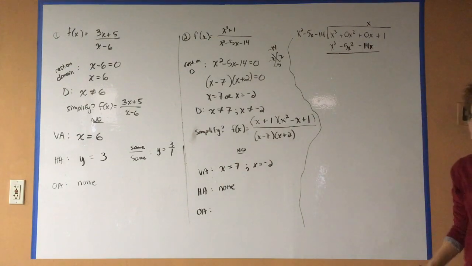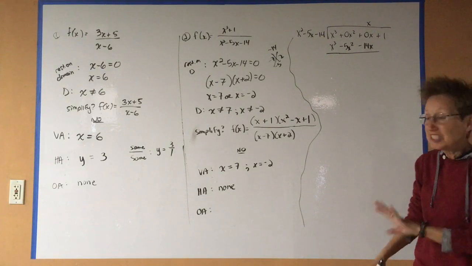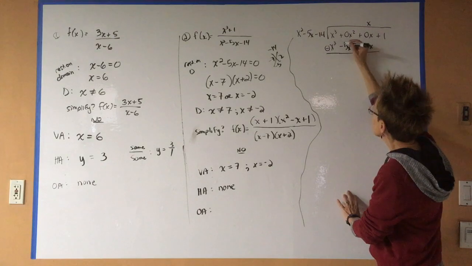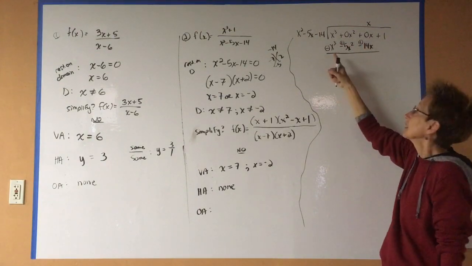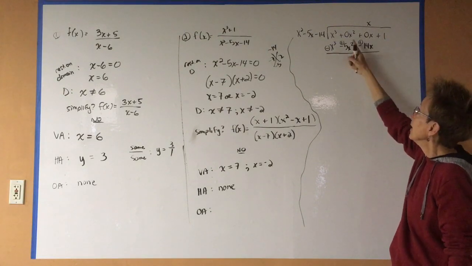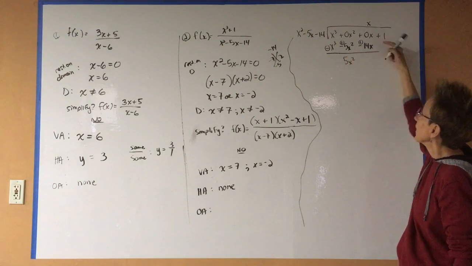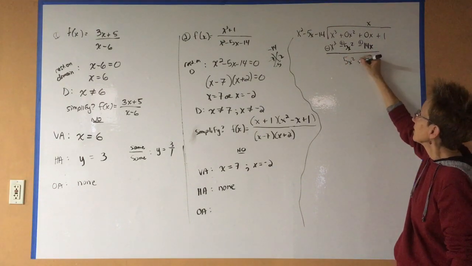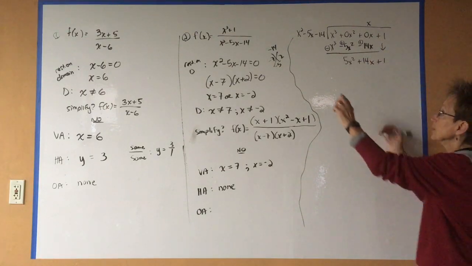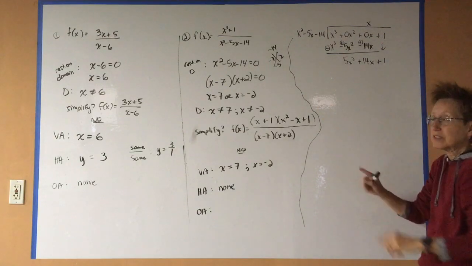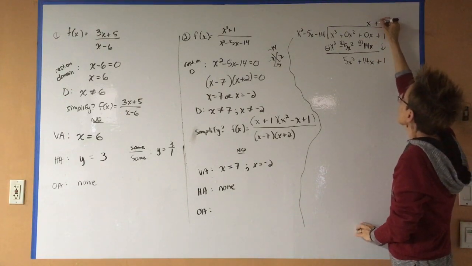All like terms should be lining up underneath like terms. I take that whole line and do what? Subtract it, so I change all of its signs. So this becomes a minus, this becomes a plus, and this becomes a plus. The first term should go away if I'm doing things right, and it does. X cubed negative x cubed gone. Second term with the x squared, 0x squared plus 5x squared gives me 5x squared. Next term, 0x plus 14x gives me 14x. And then I bring down this last term. And I can do this one more time because they're equal powers, so I can do that division. What times x squared will give me 5x squared? You tell me +5.